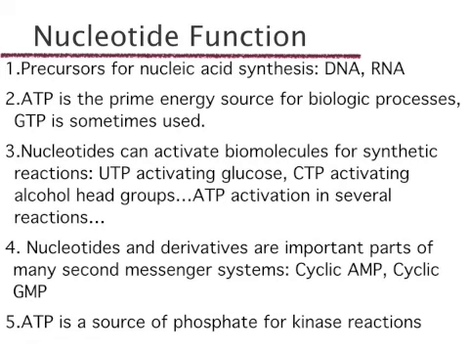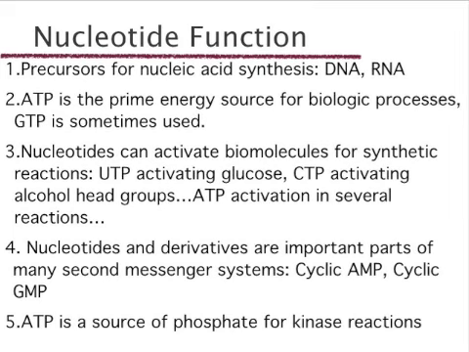Nucleotides are precursors for nucleic acid synthesis, DNA and RNA. And this is what we primarily think about when we think about nucleotides. But they're also used for energy sources. ATP is a prime energy source for biological processes, such as molecular motors and active transport of solutes across membranes. GTP is also sometimes used as an energy source.